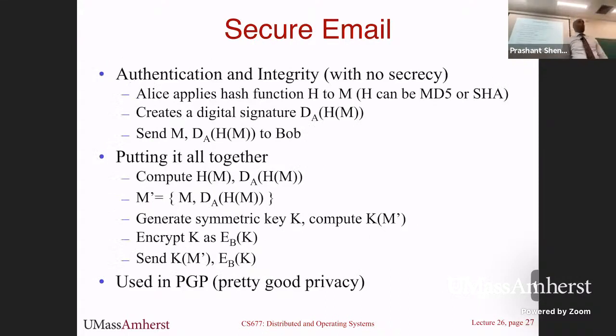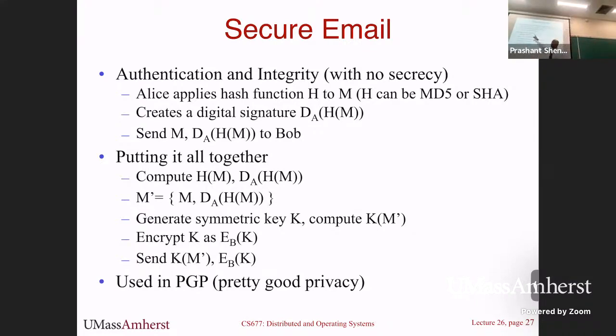So you have to add a signature to this message. So here is how you are going to start signing the message. We know how to do signatures already. You have an email you want to send to Bob. You take a hash function, and you are going to get a hash of the message. And then Alice is going to sign the hash. So now I am sending a signed email, and we already looked at how to do signatures.